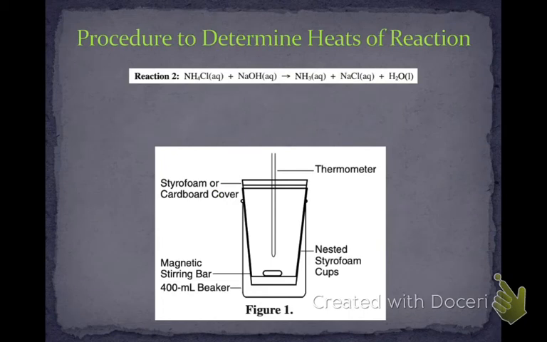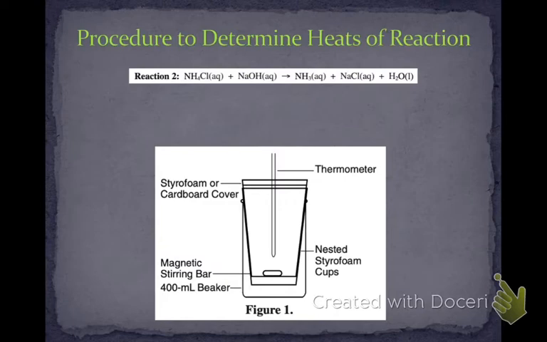So now we're looking at reaction 2. We're going to be mixing a 2 molar solution of ammonium chloride with a 2 molar solution of sodium hydroxide. This procedure would actually be done in the fume hood because we are going to be forming ammonia as one of the products, as well as sodium chloride salt and liquid water. So because of the ammonia fumes, we would want to do this in a fume hood so that we're not breathing in those fumes. They can hurt your lungs and make it a little bit hard for you to breathe.